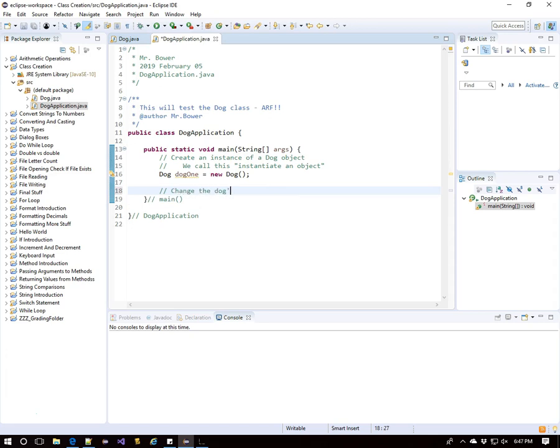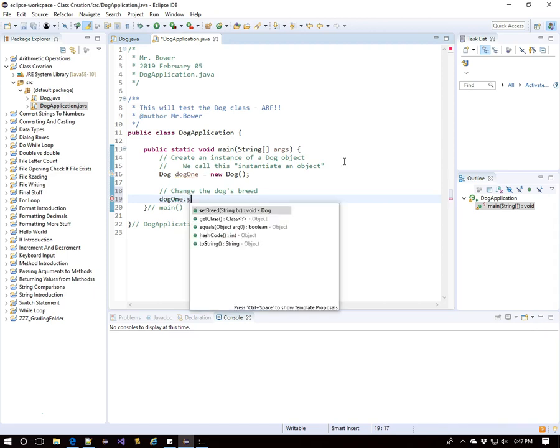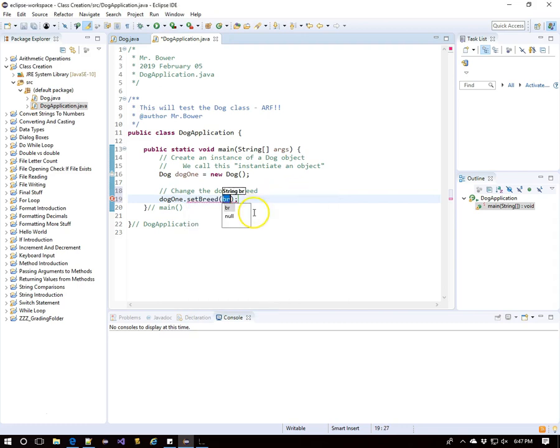If we want to change the dog's breed, we'll use the setBreed method. And dog1 can access that method. dog1.setBreed is a public method. There you see it listed there. We'll get to the toString method later on, and equals in another chapter. But we can use the setBreed method. Notice that it says it's void. And in the br spot, we want to send the new breed of the dog. We'll call it a poodle.